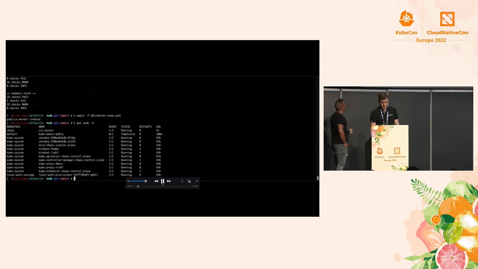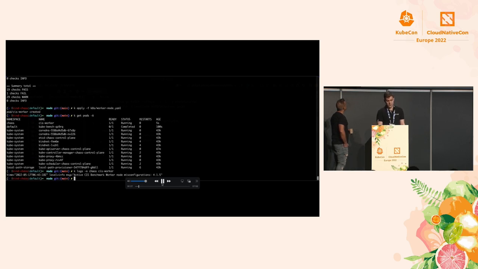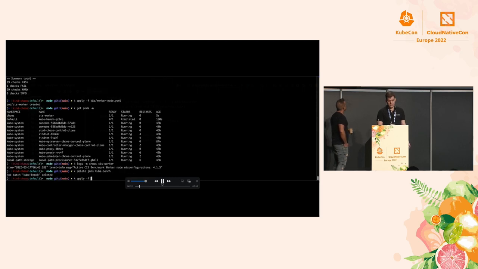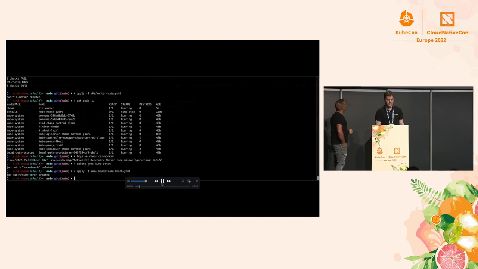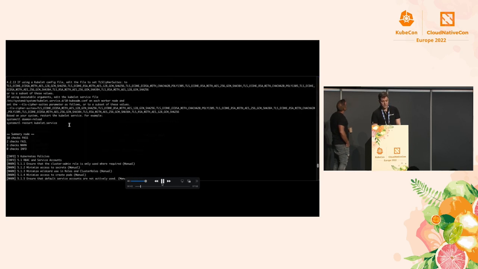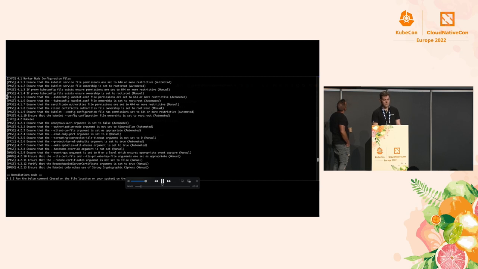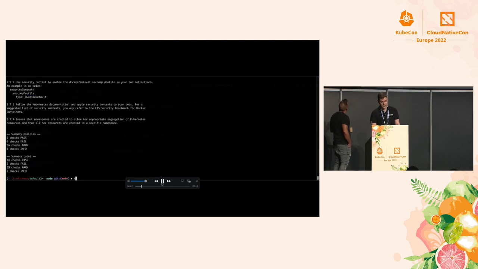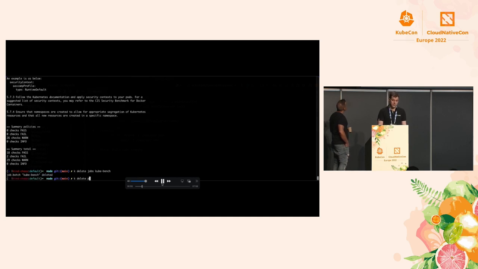You can see that the pod enters ready state. It's called the chaos pod. And it reports that I'm currently misconfiguring CIS 4.1.5. Run Kubench again, and in the logs we can check again, and 4.1.5 will be invalidated. So you see that it's actually doing its job. It's not passing for everything. Then we can terminate the experiment pod, and it will restore the previously backed up file permissions, and it will pass again.